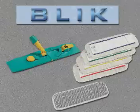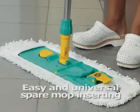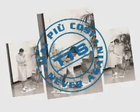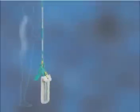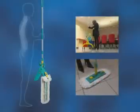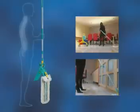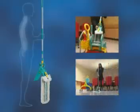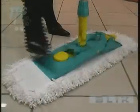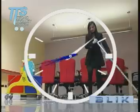Blick is much more professional than the usual disinfection systems because both the insertion of the spare mop into the frame and the detachment of the spare mop are performed with the greatest of ease and especially without ever having to bend over or touch the spare mop with your hands. Blick makes the work easier for the operator by eliminating all bending to collect the spare mop and prevents the dirt and the chemical cleaning solution from coming into contact with the operator's skin, thereby preventing occupational diseases. Blick guarantees remarkable reductions in washing and disinfection times, translating into big savings in cost.